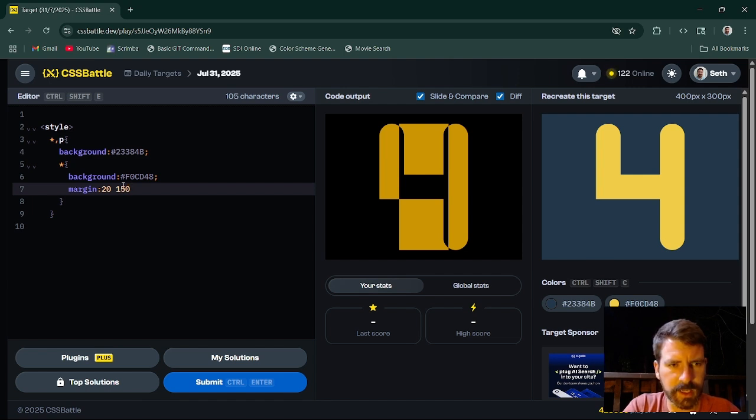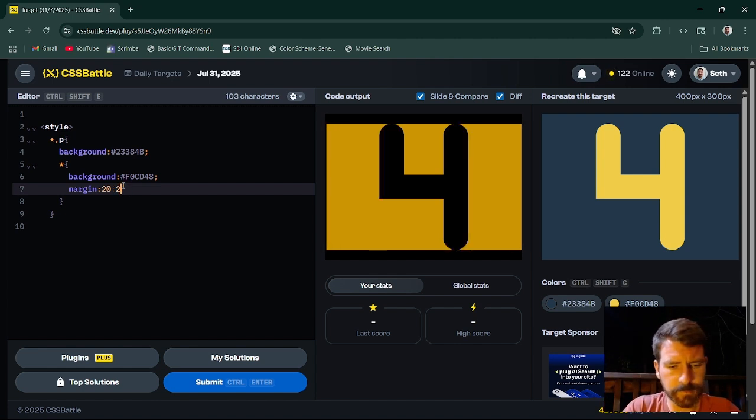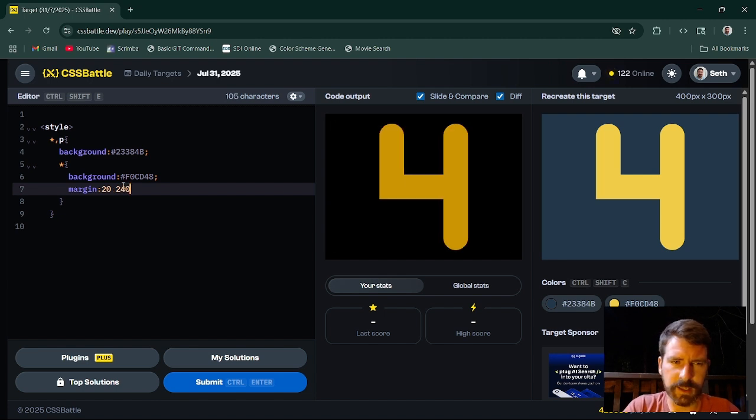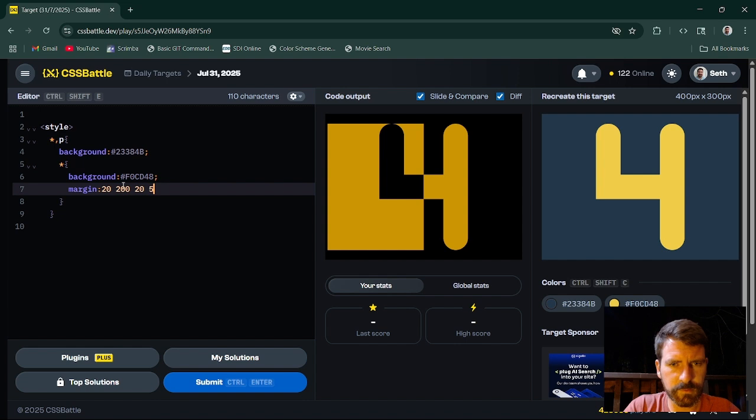It's gonna be more than that. So it's 160 to one side, 400 across, so that's 240. I think I got that math wrong. 200, and then we're gonna do 20 on the bottom, and then like 50. Okay.